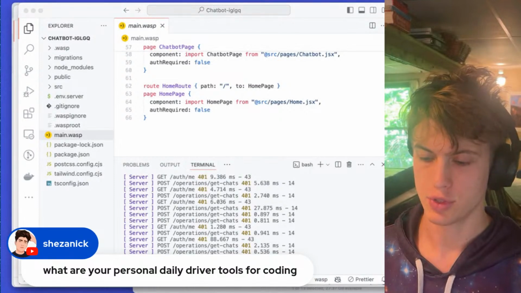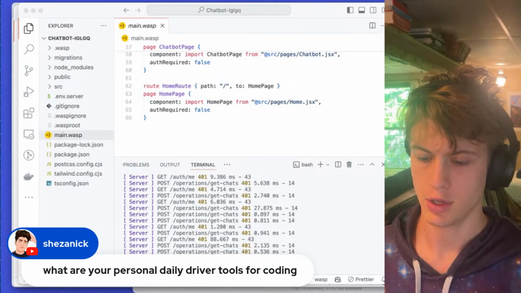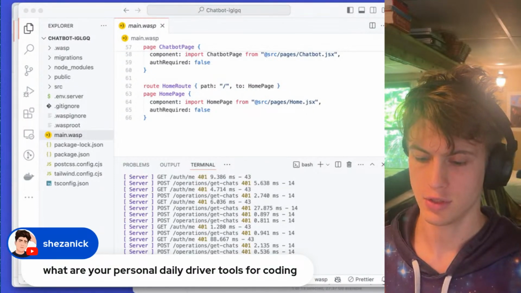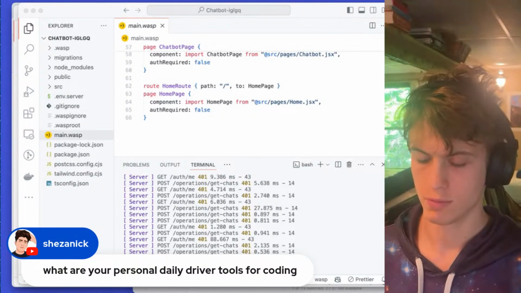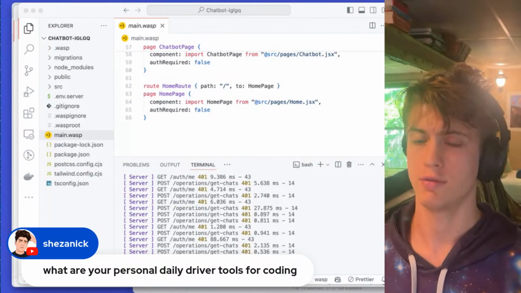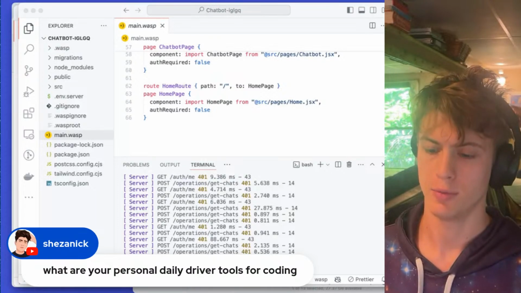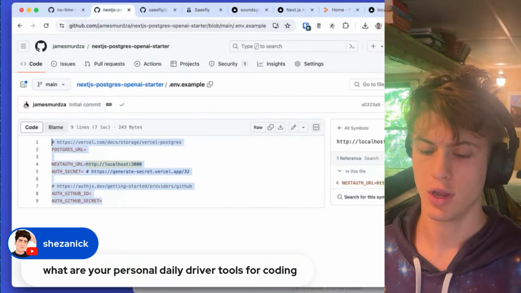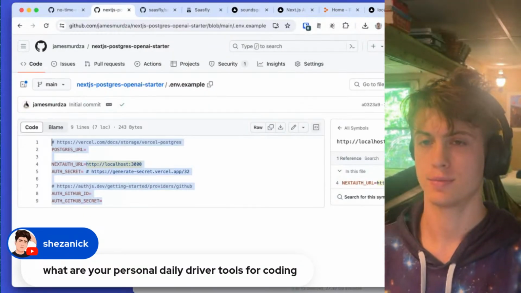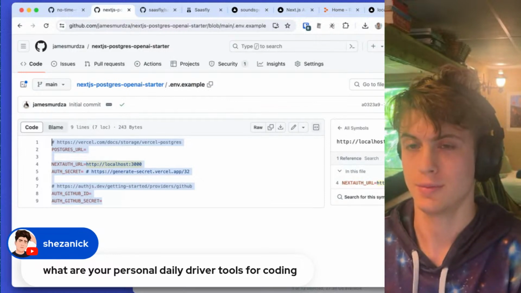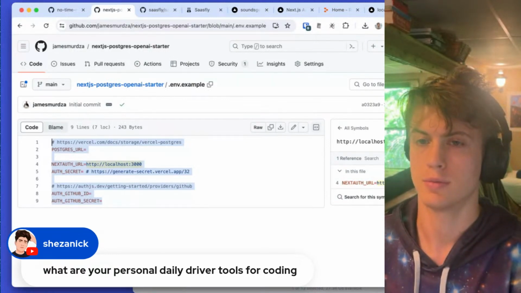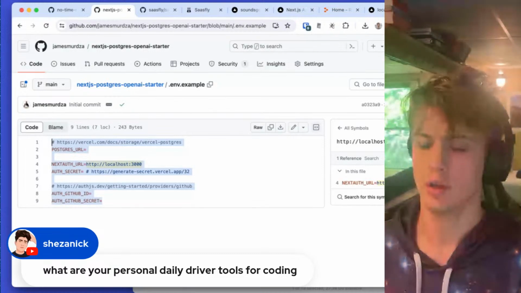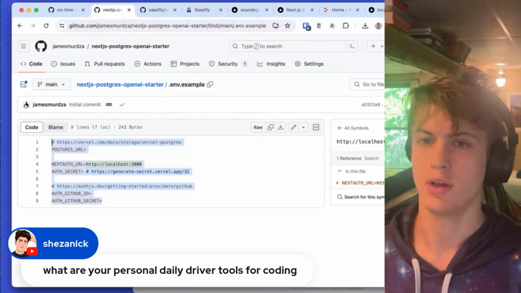What are my personal daily driver tools for coding? I change it up so much, but I am using a lot of VS Code. For the AI stuff, a lot of my friends use Cursor. Yeah, Cursor is really good. I don't know why I don't use it more.